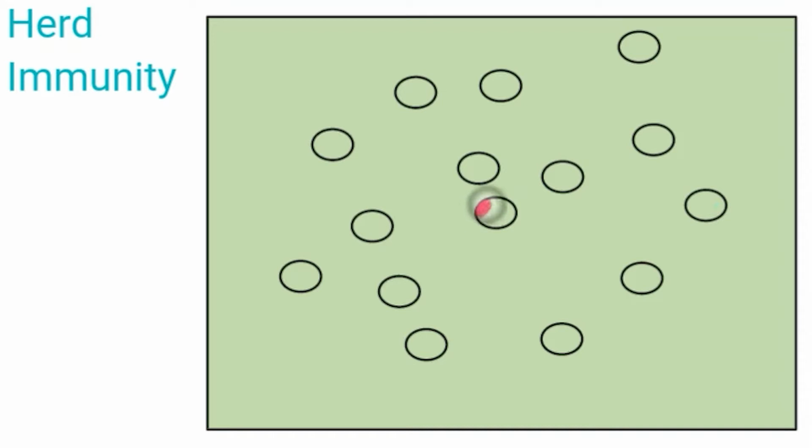So let's say that this person right here contracts whatever disease. Let's say COVID-19. Now, assuming that there's no vaccines, assuming that there's nothing to prevent the spread of COVID, this person could give it to this person, this person, them, and then later on they would be infected, and then they would give it to other people. Eventually all 15 people in this population would be affected with COVID or whatever disease. That would be a situation where there's absolutely zero immunity. There's zero immunity protecting anybody. So the disease is allowed to run its course.